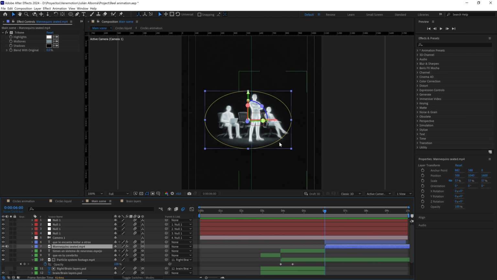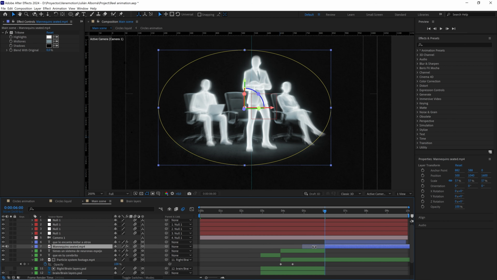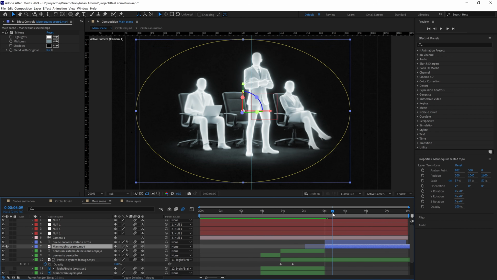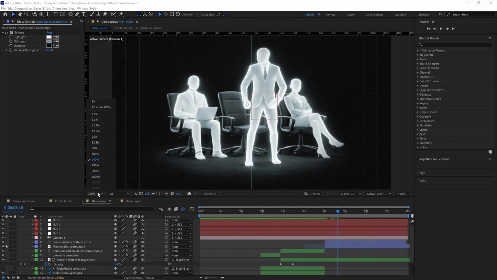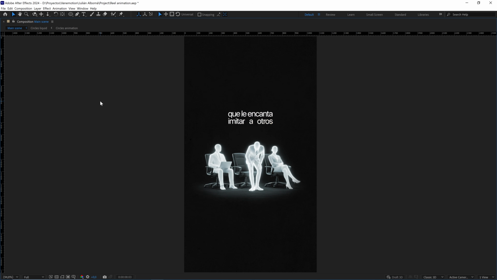Okay, this last layer, I'm going to move it a little to the left, so it starts right when the character lowers their arms and sits down in the chair. It looks great from there, and now the animation is finished and working perfectly. From here, we could continue making camera movements and adding new scenes.